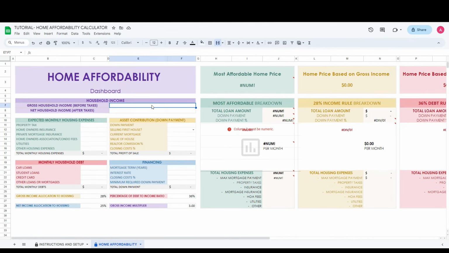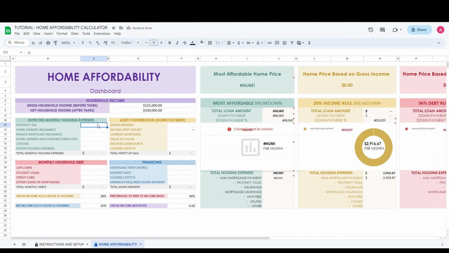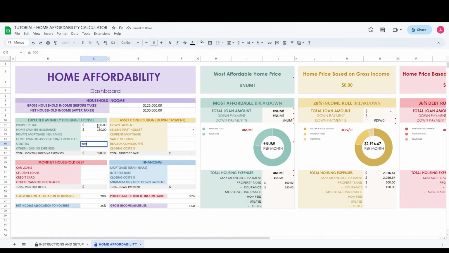Let's start by entering in our gross and net incomes. Next, we'll make some assumptions on what our expenses will be once we are homeowners. Now let's fill in our asset contribution table.